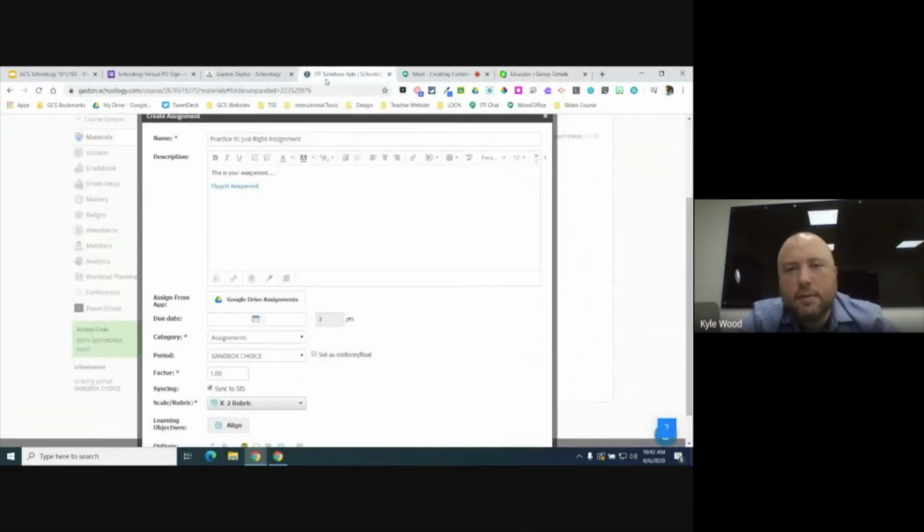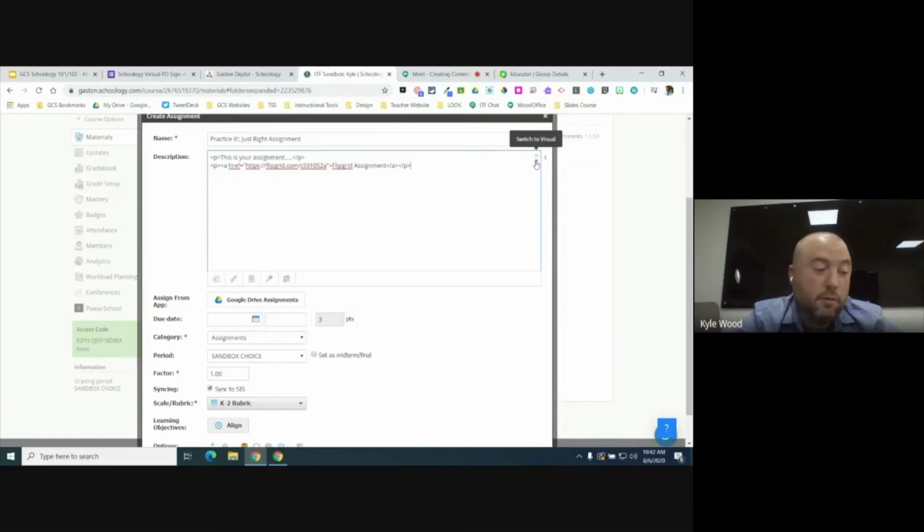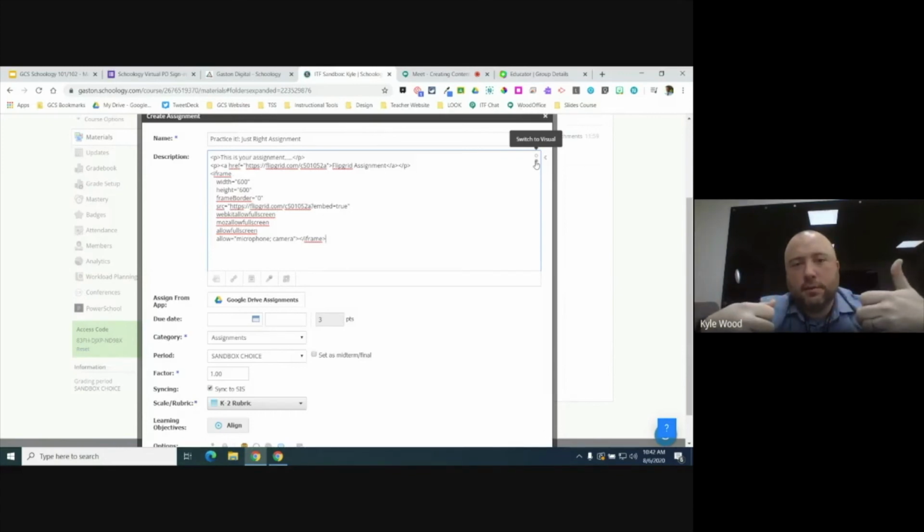And at the end of the assignment menu, you have two little dots. When I click that dot, it starts showing me code. Now, before you're like, whoa, code, I don't know what it means either. So watch what happens. I'm going to paste in the code. That's what I copied when I hit that button on Flipgrid. This isn't unique to Flipgrid. Anytime you see the little, some people call them carrots, but they're greater than, less than symbols, you can get that code from many sites. Seesaw doesn't have embed, but it does have a direct link. So if you make an assignment in Seesaw, you'll see a button for a direct link.